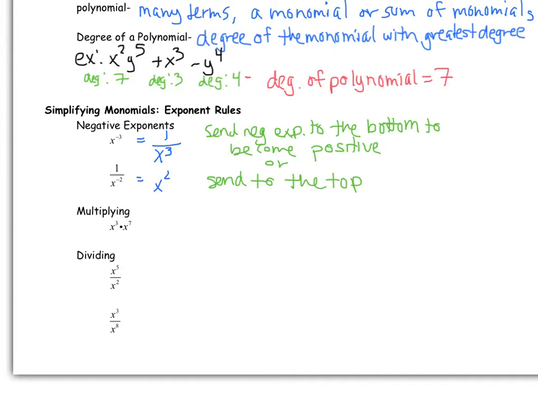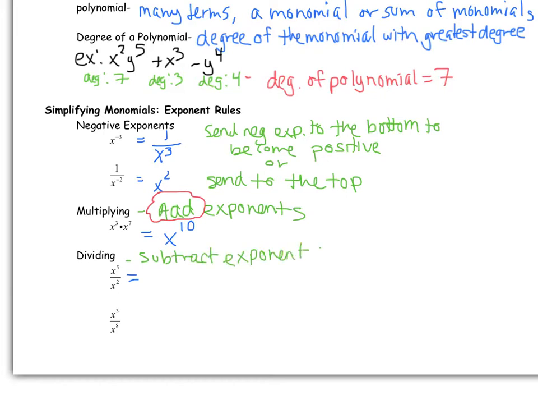When we're multiplying exponents, then you want to add their exponents together. So in this example, x to the third times x to the seventh becomes x to the 10th power, not x to the 21st. When we're dividing with exponents, we want to subtract their exponents. There's a couple ways that you can think about this. You could think of this first one as 5 minus 2 gives you x to the third. But what about when you have x to the third over x to the 8th and you get something that's negative?